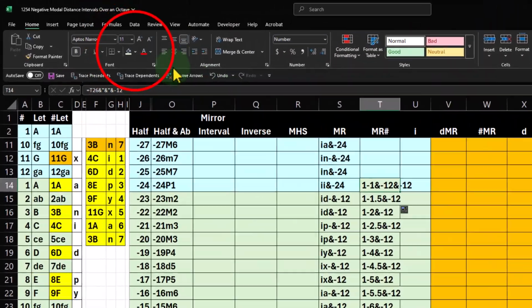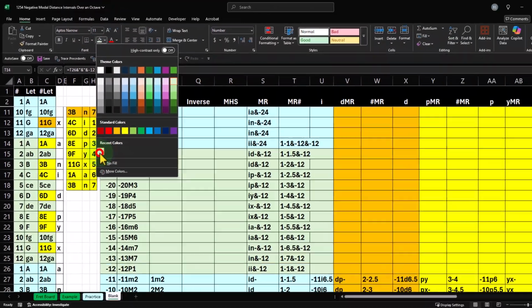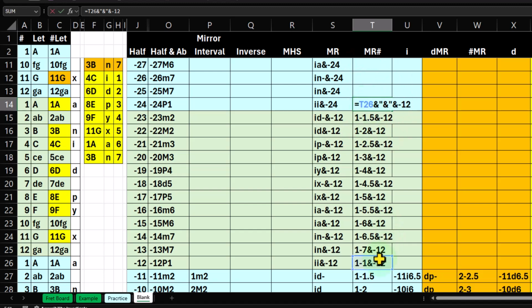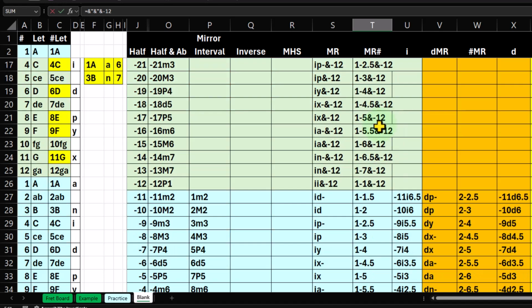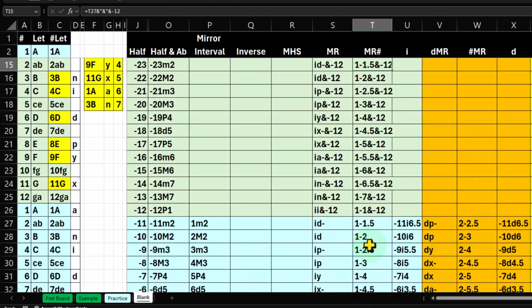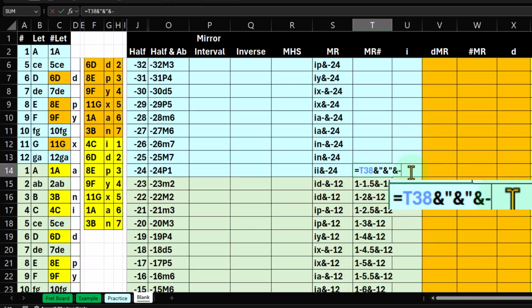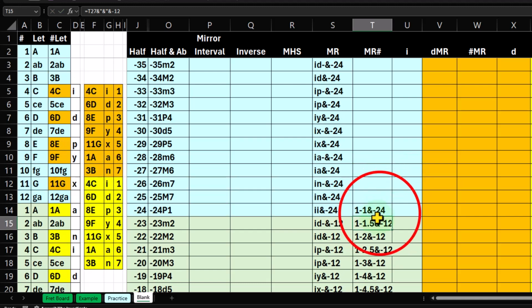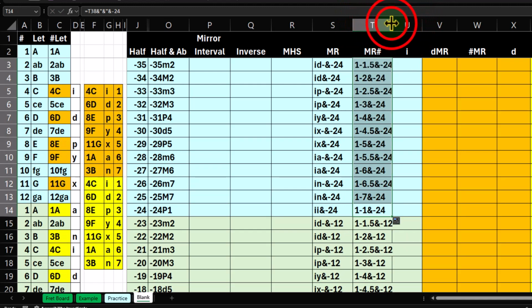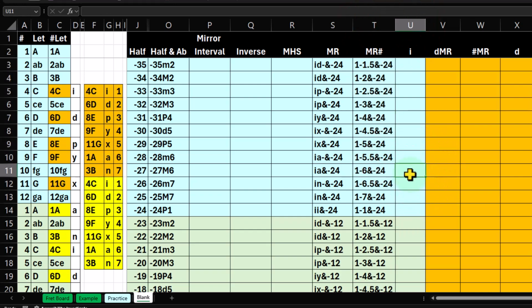make this blue again, and then double click in here. Now it's pulling from there. I want it to start over again and pull from here. That's good, but then that 12 needs to be 24. 24, and then I can copy that up. And that should be good. Might not be the best or most efficient way to do it, but that's a pretty efficient way to do it.